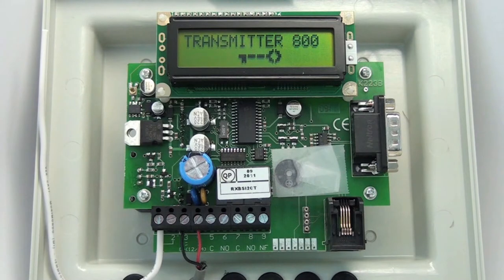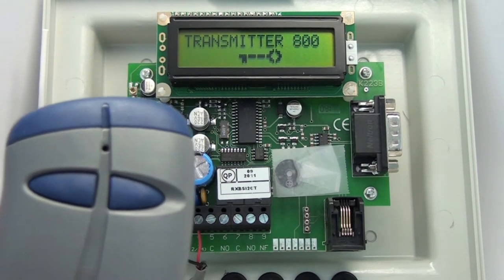You can void and validate transmitters in here, and you don't just have to suspend them — you can actually delete them out of memory and free up that memory space. You can block and code the transmitters as you're installing them. Everything is performed wirelessly using a master programming transmitter.